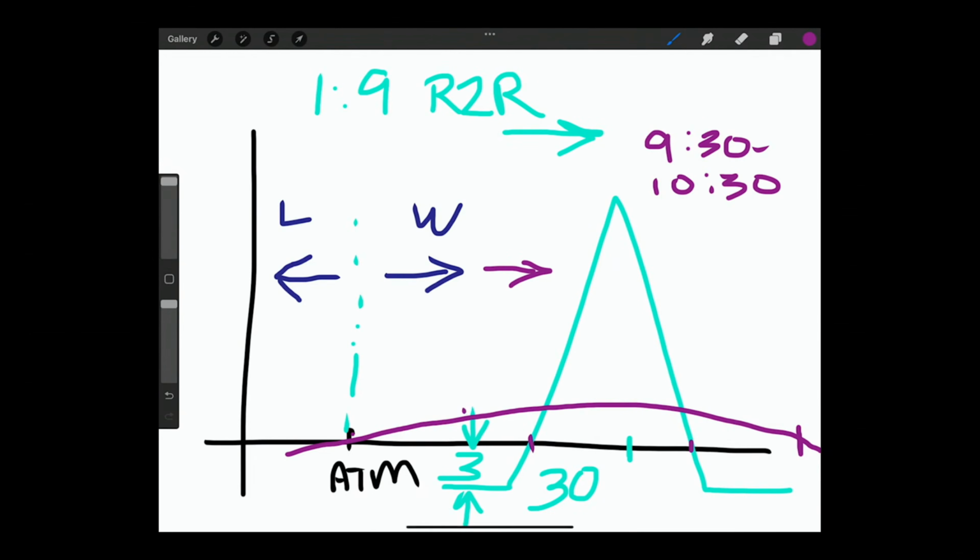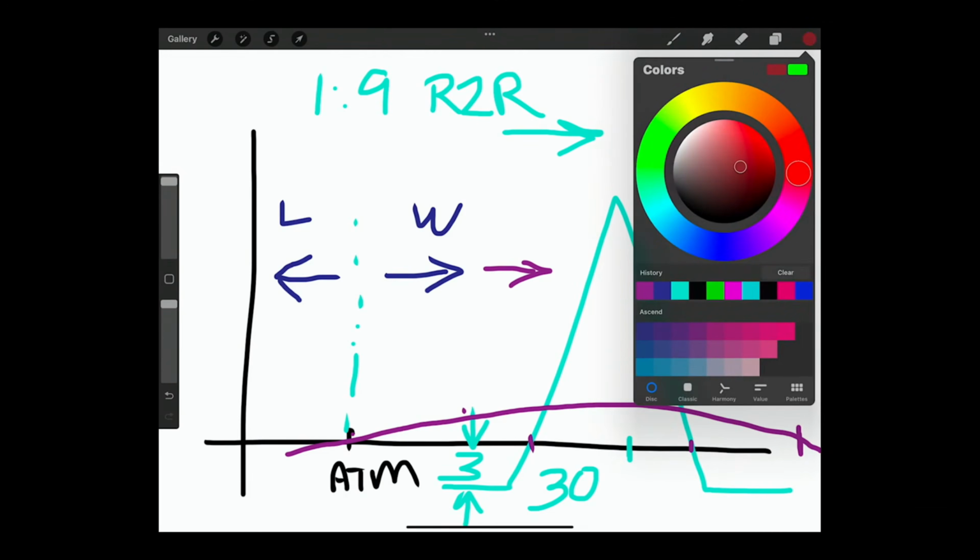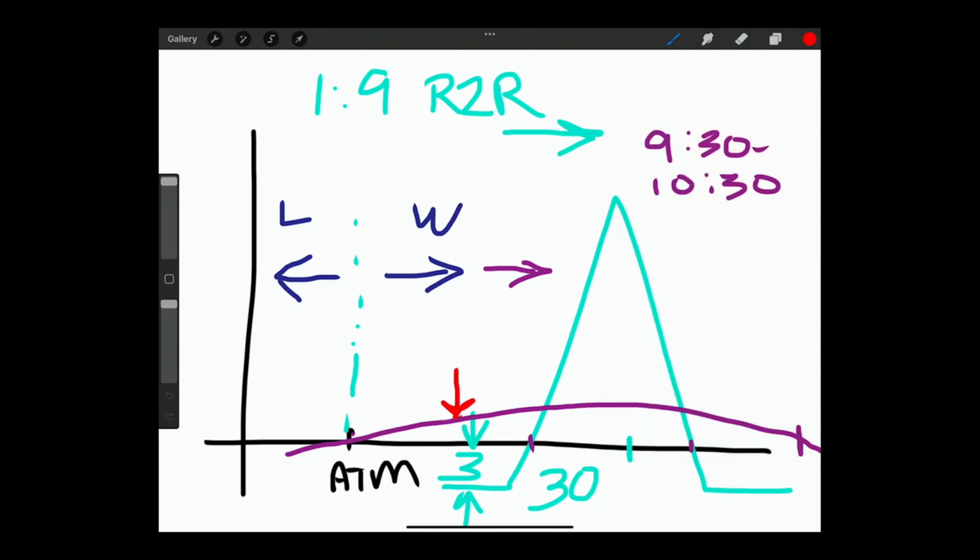And let's say that it gets to, let's see, what do we use? Let's use red. So let's say price gets to this point. Well, if it does, then we're going to have some level of profit here. Maybe as much as, I don't know, if this is $300, maybe $150, maybe $200, right? Well, that's pretty good. That's like 75% profit. You know, should we take that or not?